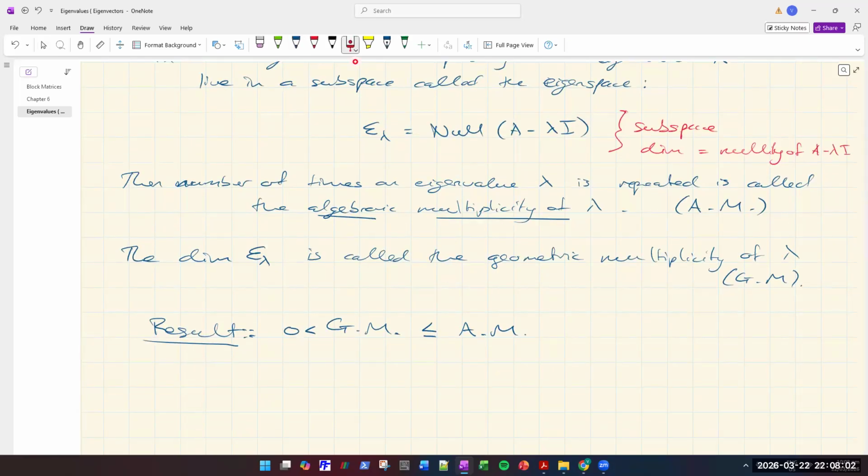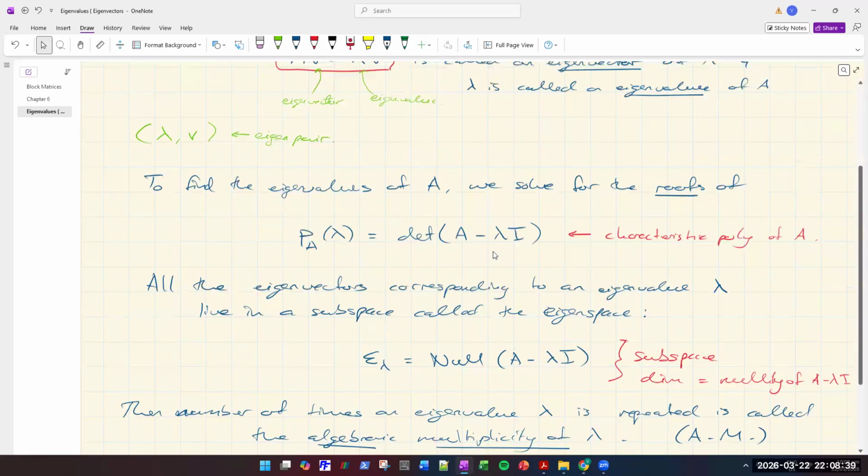So if the algebraic multiplicity of an eigenvalue is equal to 1, the only possibility for the geometric multiplicity, which is a dimension, is that this is equal to 1. If the algebraic multiplicity is equal to, let's say, 2, if you get some repeated root 2 times, then you have 2 possibilities. Either the dimension of that eigenspace is 1, or it could be 2. We don't know. We have to find it.